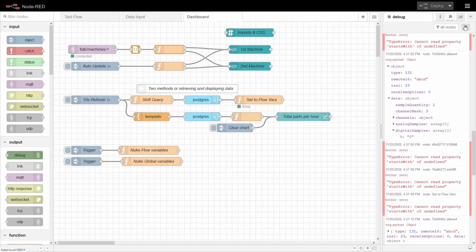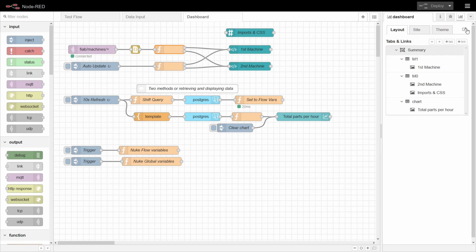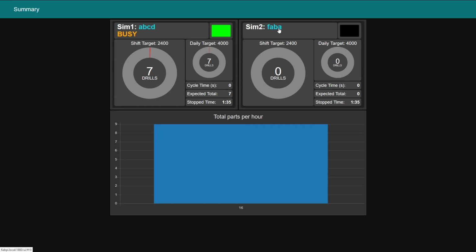So let's see what the effect is on the dashboard. Let's go to the dashboard. The effect of that error is we still have that whole screen locked up. So let's pop the other one back on. As soon as we do that, we're able to interact with the dashboard again. That's all well and good, but let's find some ways to fix that.